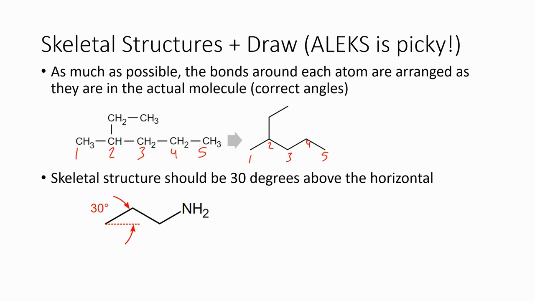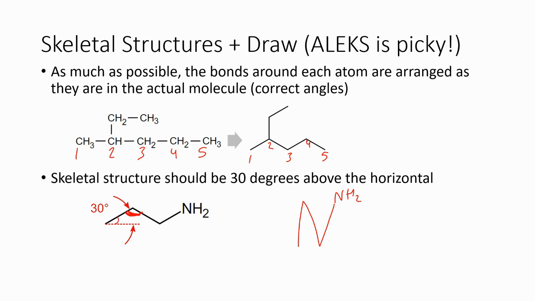The other thing that you need to do is that this needs to be an obtuse angle. So on the test, it's going to mark it wrong, or in your Alex homework, it's going to mark it wrong if you do something like this. Because this is technically right, you still have 1, 2, 3 carbons, but this is really messy handwriting. So what Alex wants is that this needs to be obtuse a little bit. This is a 30-degree angle.